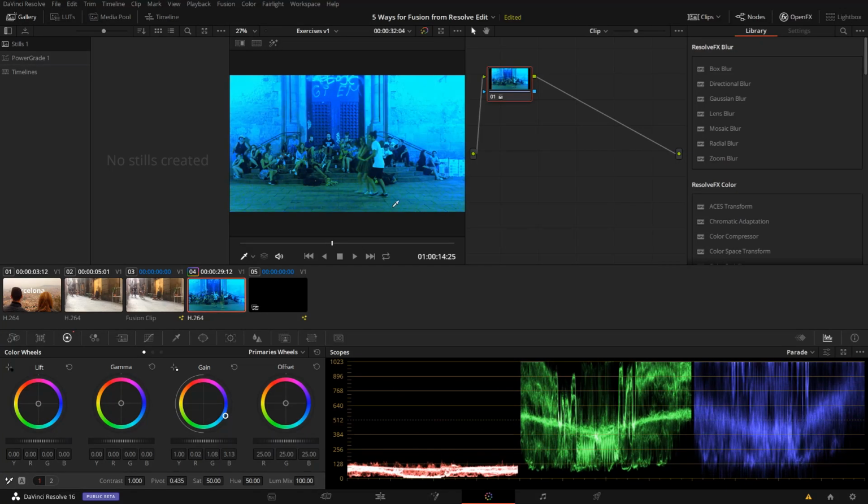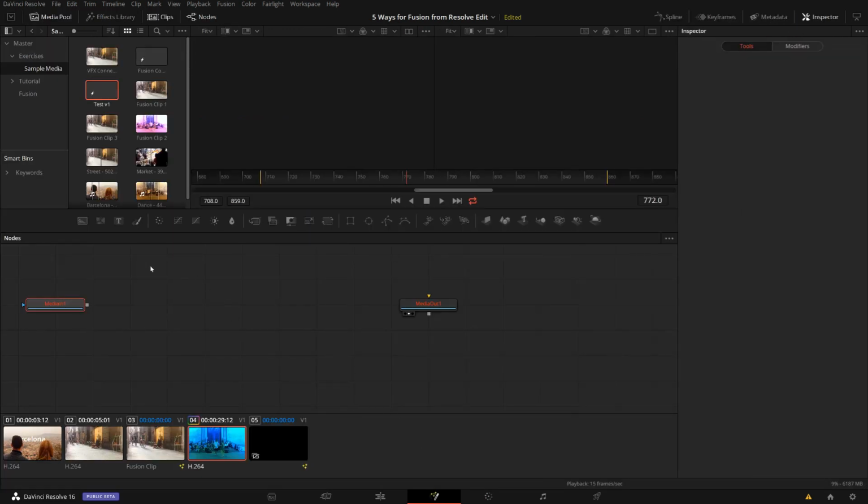Normally, the workflow is you edit, then you do your visual effects, and at the end you do your color grading. But we see more and more, since you can move around, that people actually do move around. Now, if I grade something first, let's grade this clip with something, I don't know, let's just make it blue for no reason whatsoever. If I go back from the color grade into Fusion, I'm creating now a Fusion comp, a new comp by moving over here.